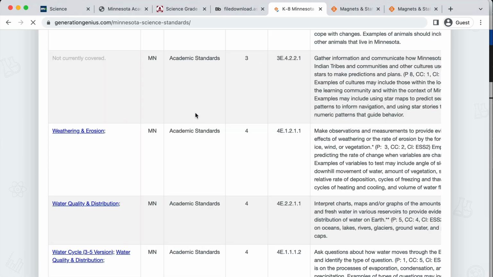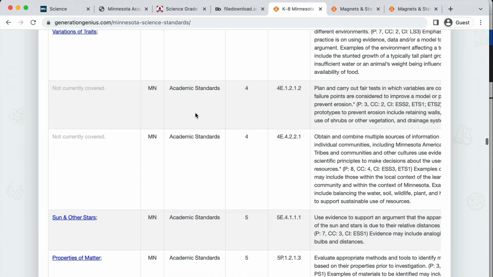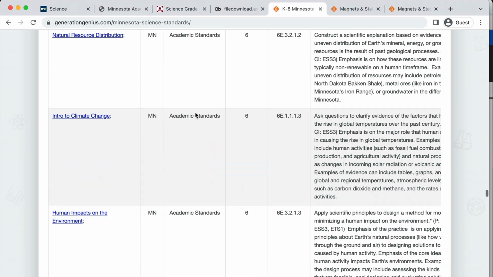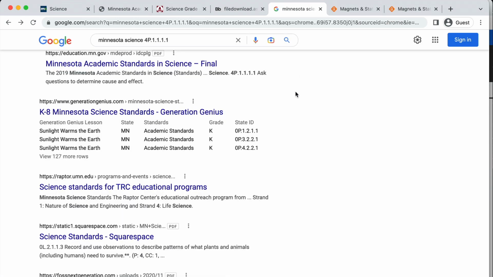And going back to that page, they have a lesson for a lot of the standards. I mean, some of them aren't covered, but they have lessons for a lot of them. So I feel good about this one. I would just keep doing this process and looking for any other free materials just so I can wrap my brain around what types of activities and how in depth I'm supposed to go for this particular standard in this particular grade.